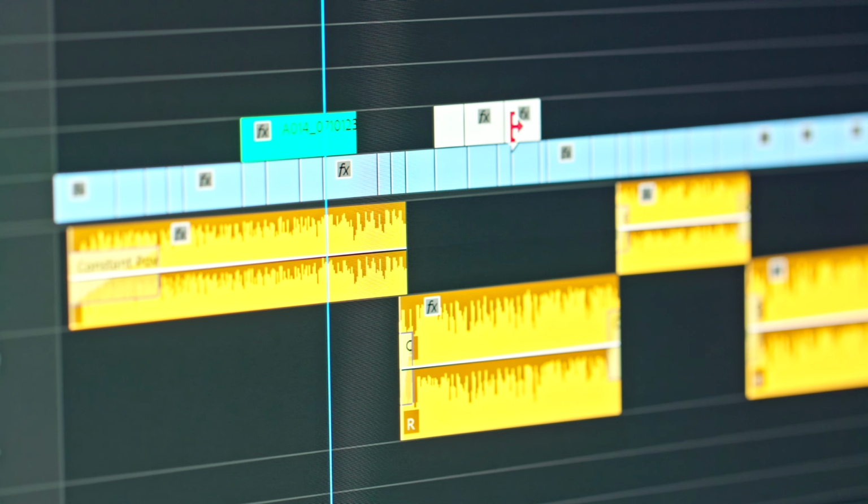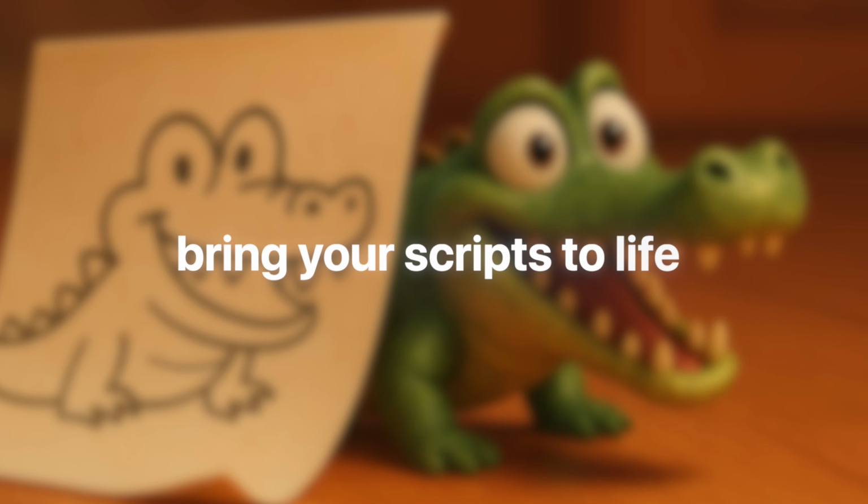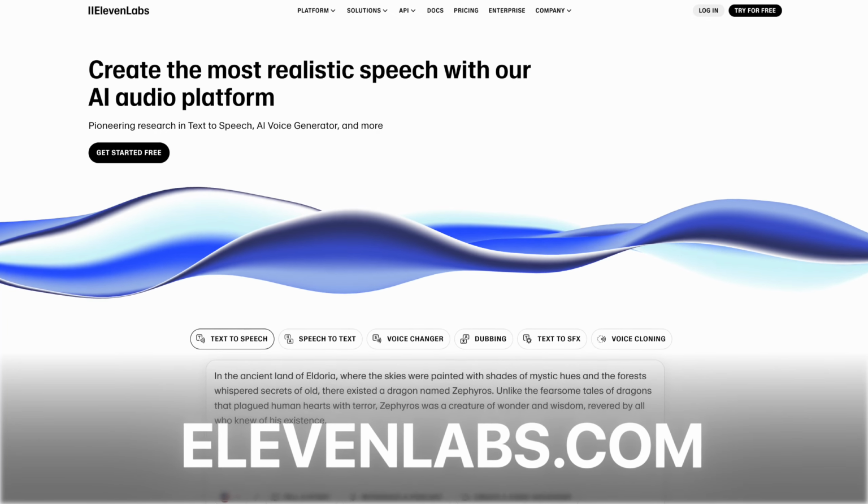Now let's move on to our second tool, and that is going to be one for voiceovers. Chances are if you're creating a faceless YouTube channel, you might not want to be recording your voice because you're already like, hey, I don't want to show my face, and it might make it easier to just not have to sit down and do a voiceover. But what if I told you there was a website that could bring your scripts to life? And all you could do here is you could take your scripts from TubeMagic and then paste them into a tool called ElevenLabs.